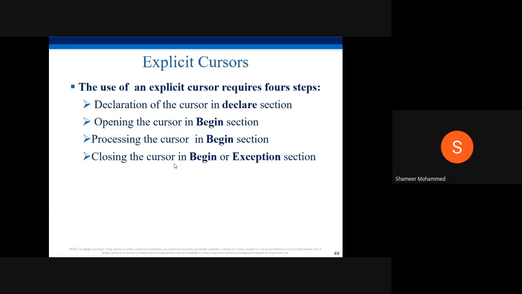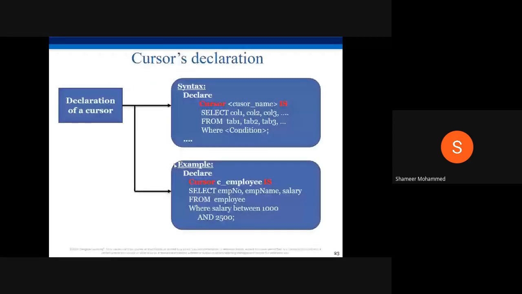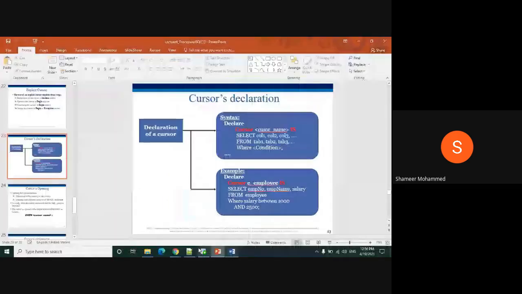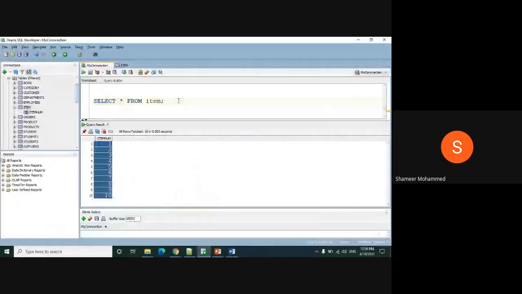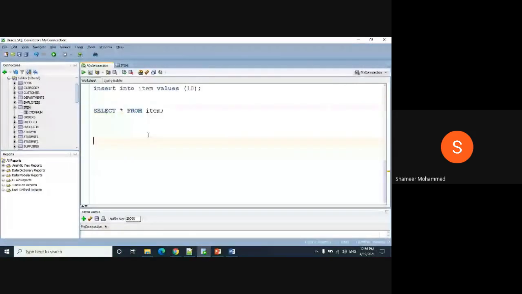Now, how do you declare a cursor? The basic syntax is this: CURSOR, then the name. You can give any name. Like I want to give the name student cursor.